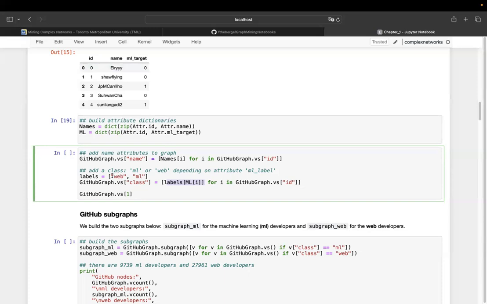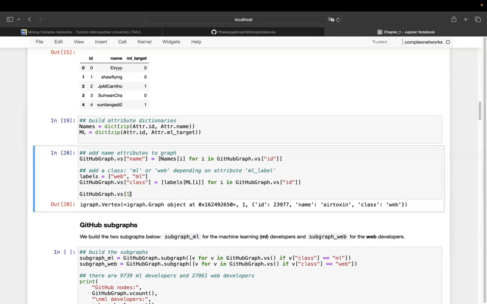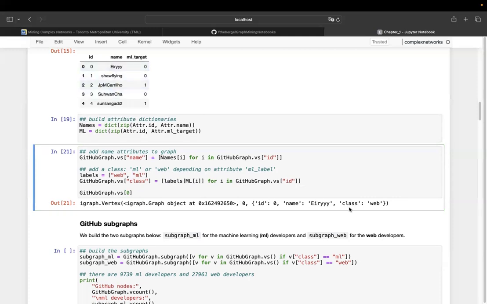So 0 is going to map to web and 1 is going to map to ML. Let's look at our first vertex. It has ID 0, it has this name here, and its class is web because the ML target value is equal to 0.